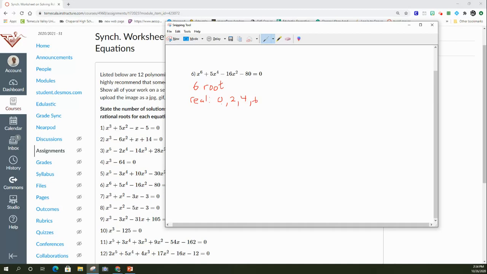All right. And the reason why I'm not going with the odds, like the 1 real, is that would have been a multiplicity, so that counts as 2. We're talking about the number of roots now, not just the number of x-intercepts. So multiplicities are implied in these numbers here.